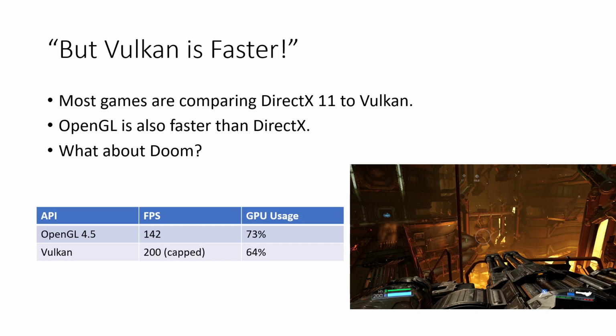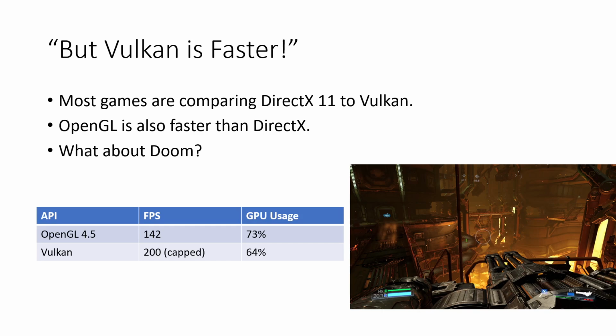Actually, the one case I've ever seen where a company actually did go from OpenGL to Vulkan and did see a significant performance increase was Doom. And this is one of the things, if it wasn't for this game, I probably never would have gotten into Vulkan in the first place. So I did my own performance testing, because at this point I don't trust what anybody else says unless I see it with my own eyes.